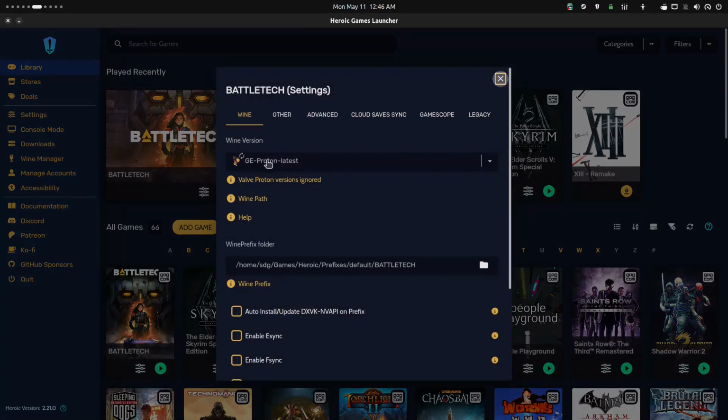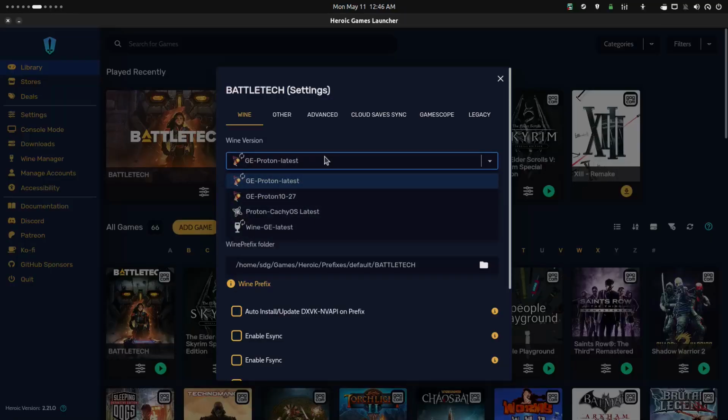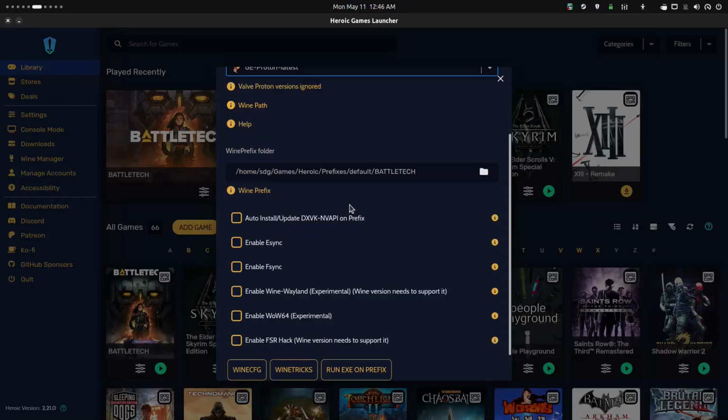Make sure you're using GE-Proton latest or any other latest Proton version. And just make sure enable eSync and fsync are unchecked, because these are normally checked by default in the settings. So just uncheck them. And then when you run the game, ntsync should now be enabled.